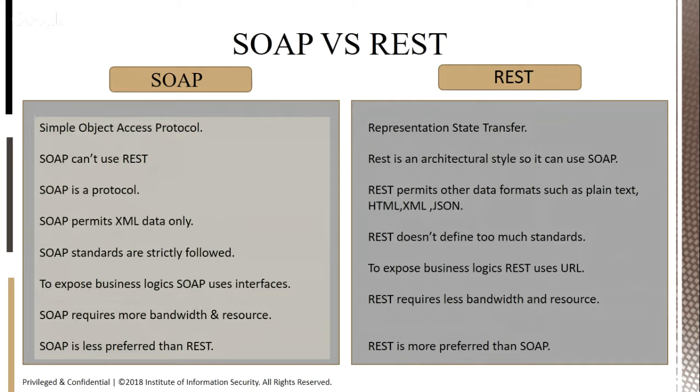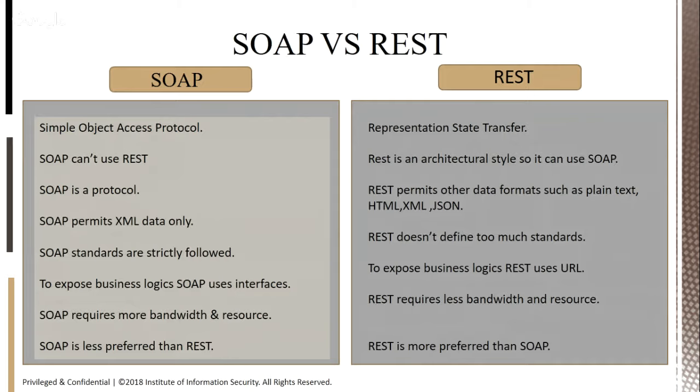SOAP standards are strictly followed. If you are using a web service of the SOAP type, it strictly follows the rules of SOAP and you have to follow them. But if you don't want to follow too many standards and you want flexibility, then you can use REST type web services, and you can enable communication between different web applications. To expose business logic, SOAP uses an interface. The whole code which I showed, the 8 to 10 lines, is the interface of SOAP. But for REST, you just need a URL which you can use to access that web service.